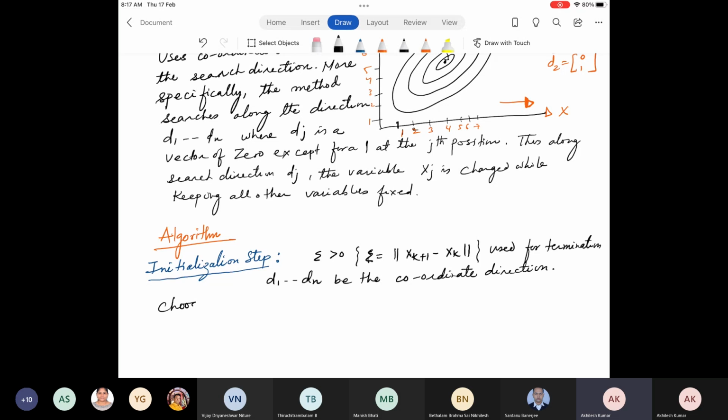Choose an initial point x1, let y1 equal x1, let k equal j equal 1, and go to the main step. Just note it down or look at it, then I will write the main step.